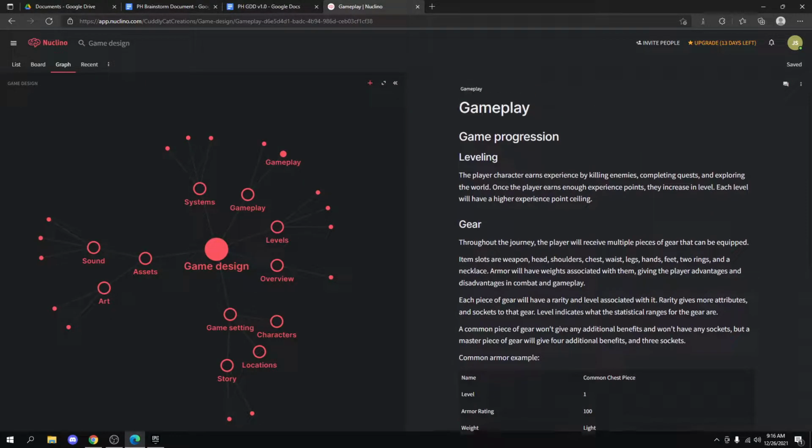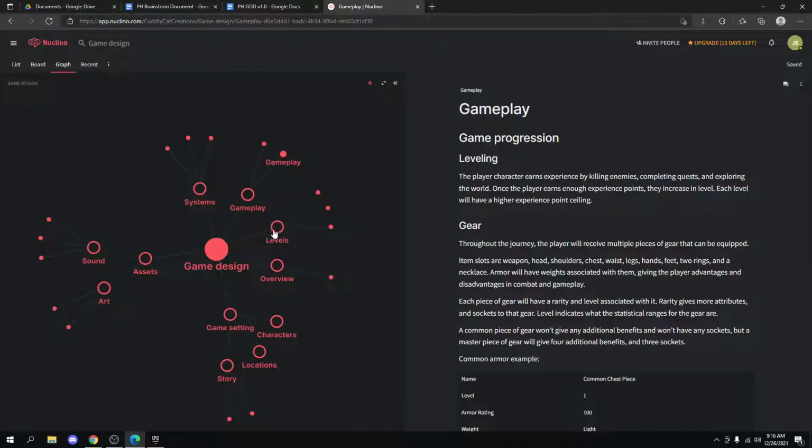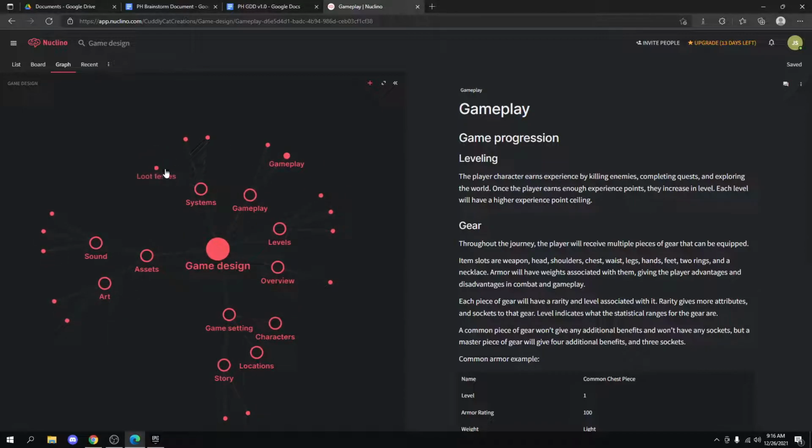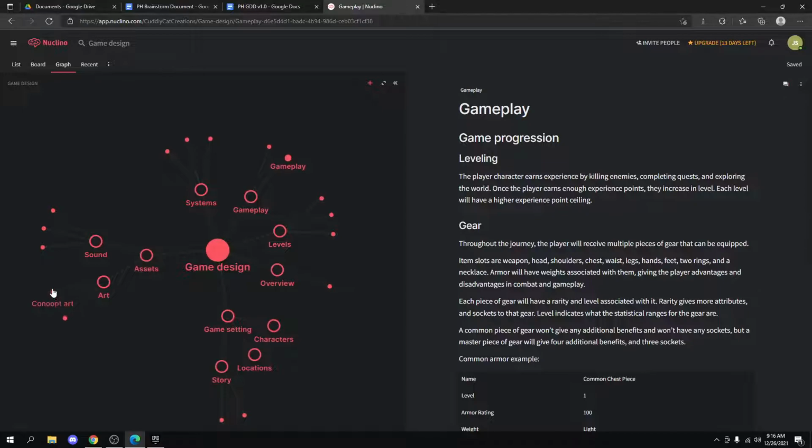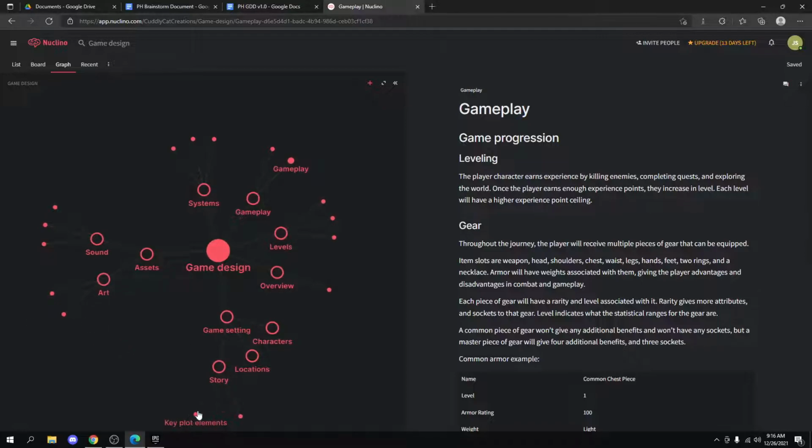This session is gonna be a lot of transferring over what we already have in GDD over into this, plus adding some new ones. The systems is gonna be a very long session, probably a session for each system. I don't know how much in like sound and art and stuff that we're gonna get into this because I'm not a sound designer. I'm not an artist. We'll probably do just basic documentation and go from there.